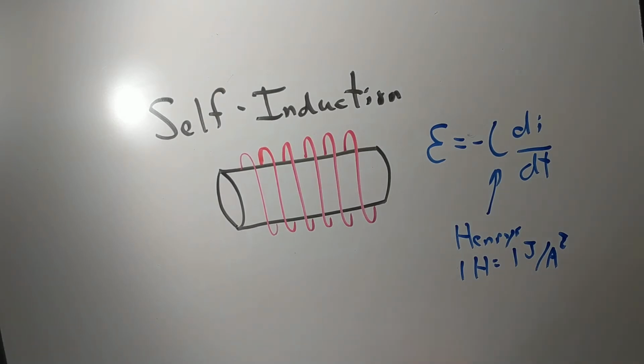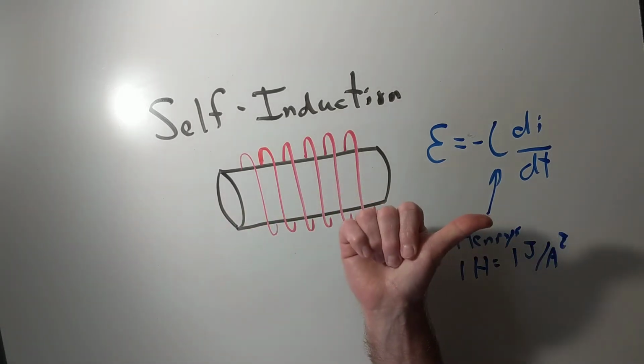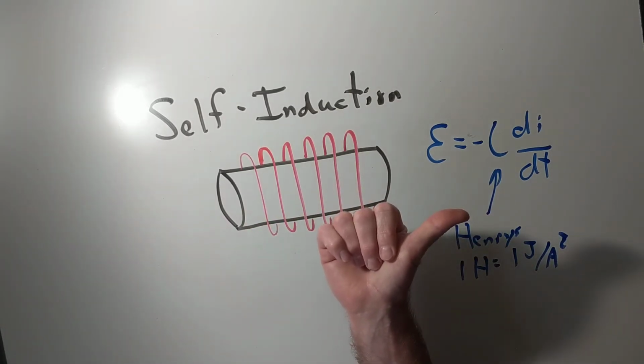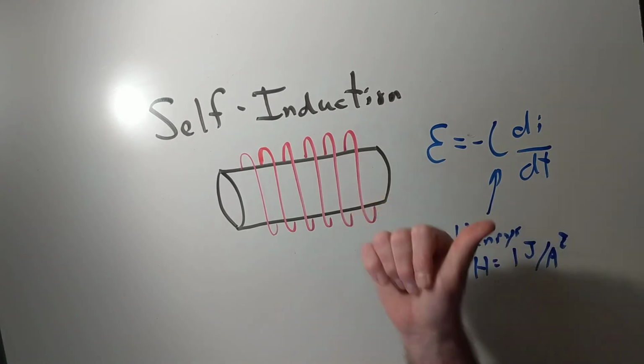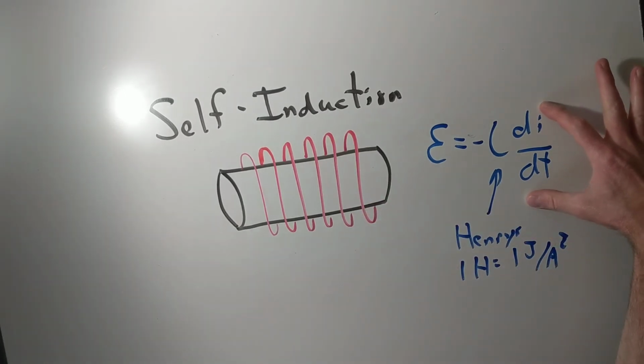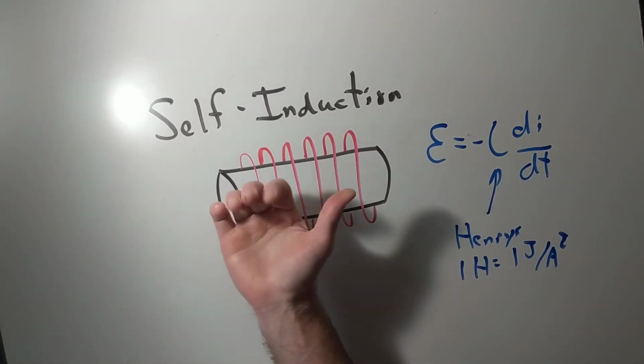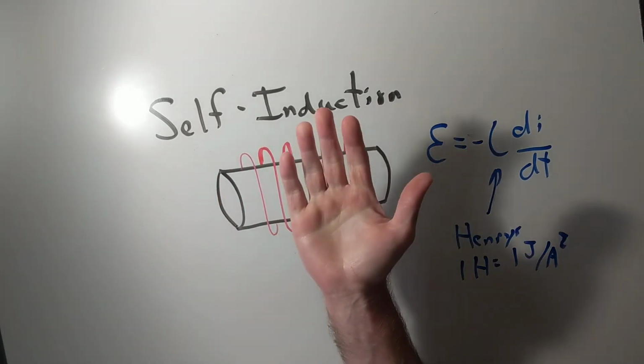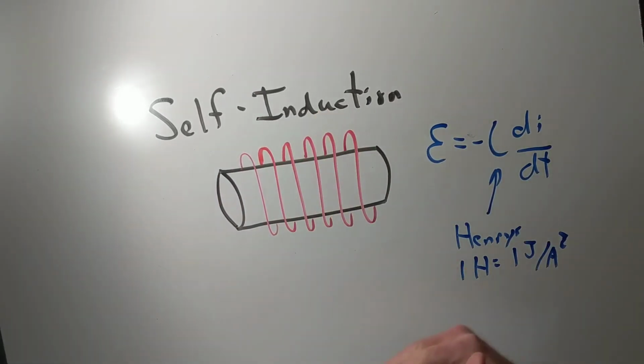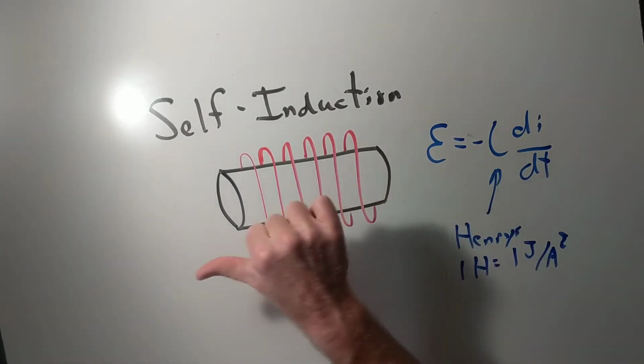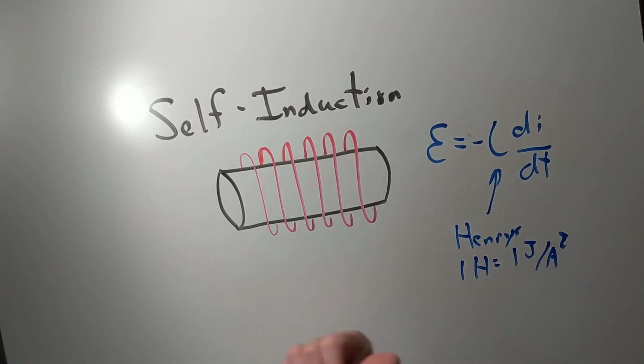But then, if we try to turn this off, it wants to keep producing a magnetic field in the way that it did. It wants to resist the change. So it will keep putting out current for a while to induce a current in the same direction that it was flowing when you try to turn it off. So when you try to turn this on, it flows backwards to resist it. When you try to turn it off, it tries to keep pumping out current in the same direction.